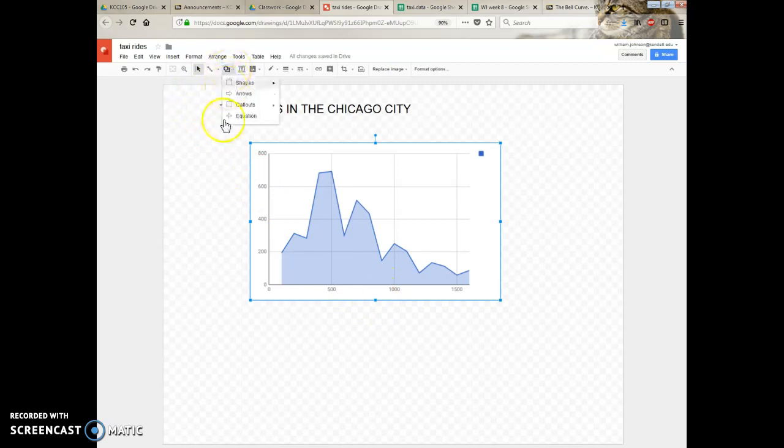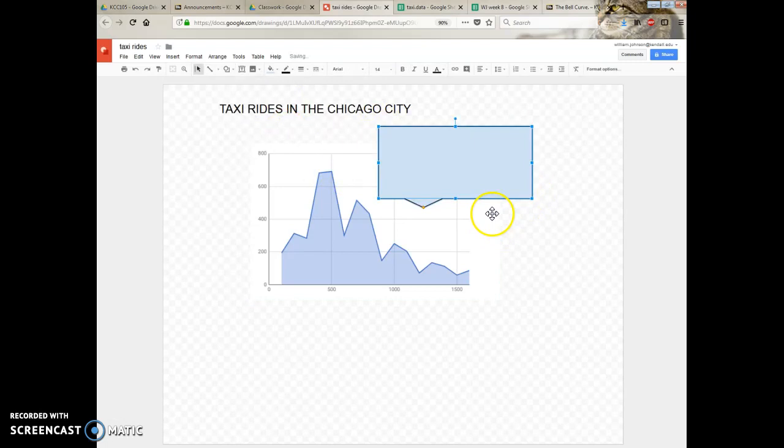This little thing says shapes, and now I have different ways. I could put an arrow. I could draw an arrow right on where I think 1,080 is, and I would highlight it. I'm going to try something called a call-out. Basically, if you're writing a comic book, that's the text bubble. And I'm going to write a big old bubble here, big enough that I can write the information I need.